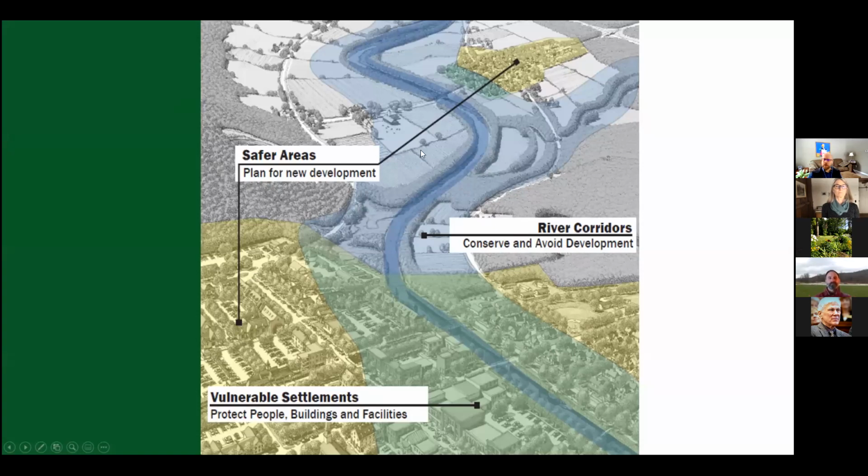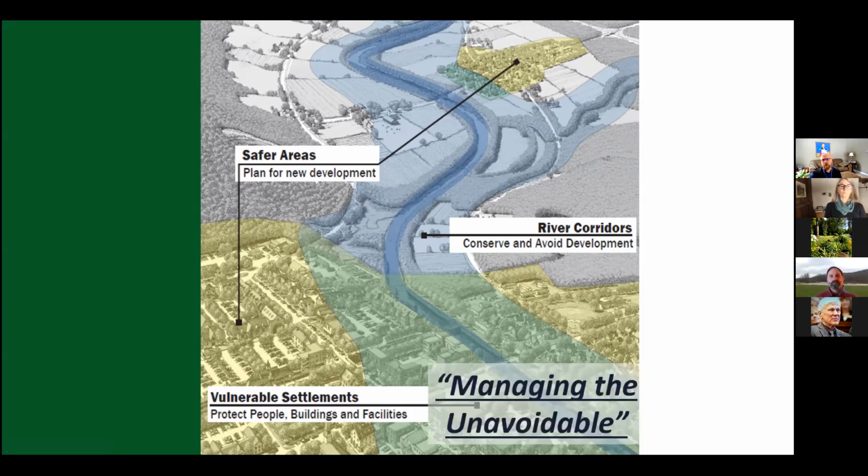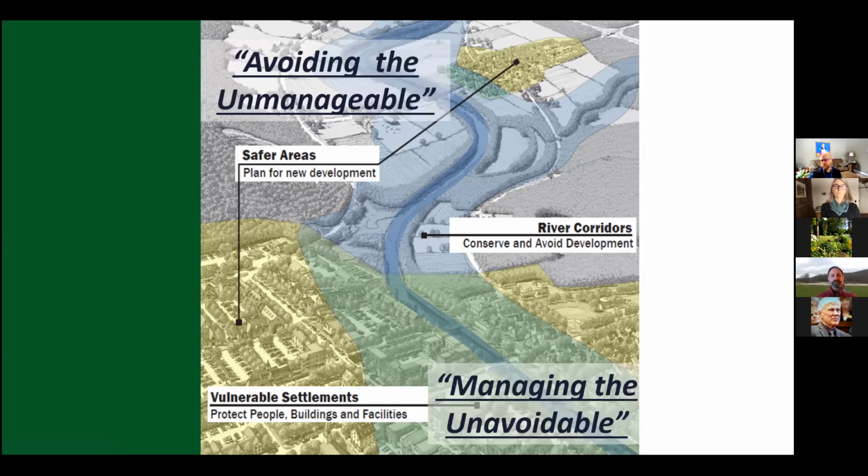And closing in on it here, I really like this graphic created by our colleagues at the Department of Housing and Community Development, because it frames how to think about where we focus our energies and attention in dialing up our work to improve our adaptation and resilience, whether we're looking at hardening and mitigating our investments in vulnerable existing settlements, siting new development in smart, safe places, and where we're really protecting our macro scale green infrastructure up and downstream of our existing settlements to protect wetland and floodplain functions, and ensure that those are more assets than they are liability. I like to layer on that our challenge is managing the unavoidable and avoiding the unmanageable. That was the title of a climate paper from 2007 that frames it succinctly.